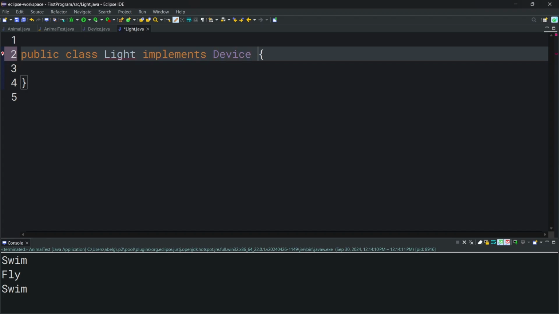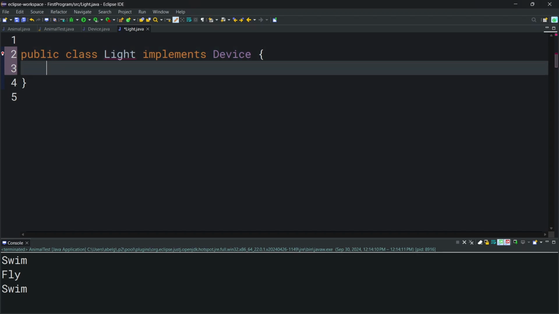Now as soon as we implement our interface, we get an error. That is because we need to define the implementation for the different abstract methods inside our interface. Before we do that, we're going to have an instance variable of type boolean, and it's going to be called isOn, and initially it's going to be false.